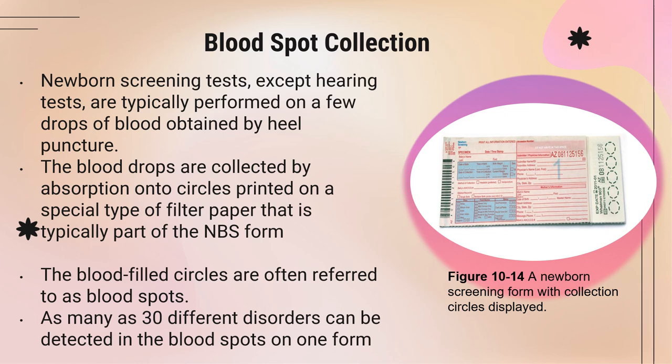Figure 10-14 is an example of a newborn screening form with collection circles displayed. As you can observe in the picture, on the right side of the paper, you have the circles. This is where you will let the blood drop for it to be filled. Okay?